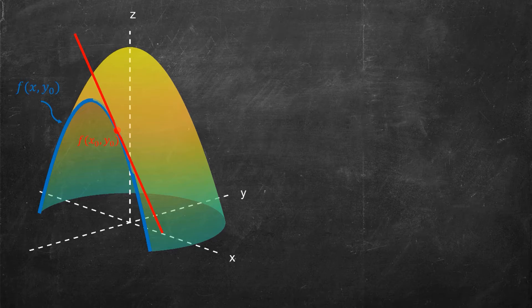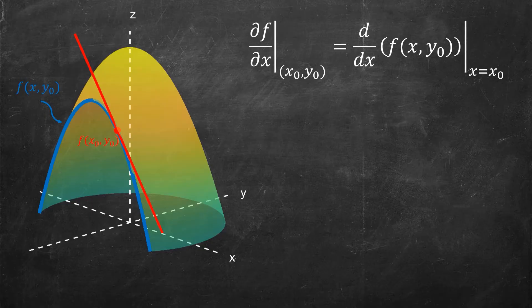This is the idea of a partial derivative. So the formula for a partial derivative is a bit of fancy notation. It's a sort of weird script thing that looks a little bit like d, and I pronounce it the partial of f with respect to x.